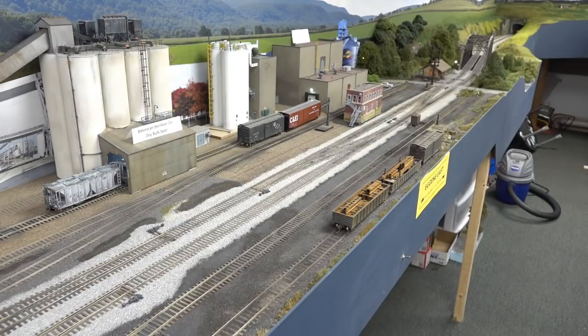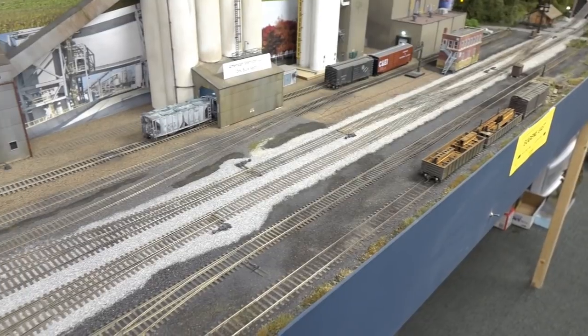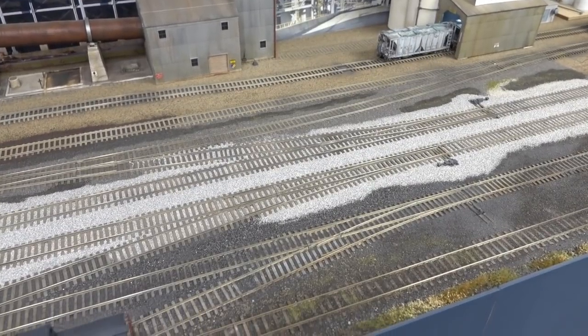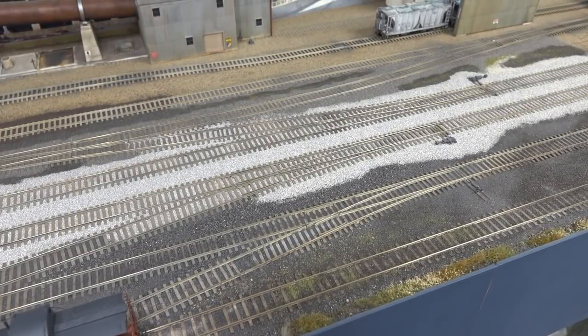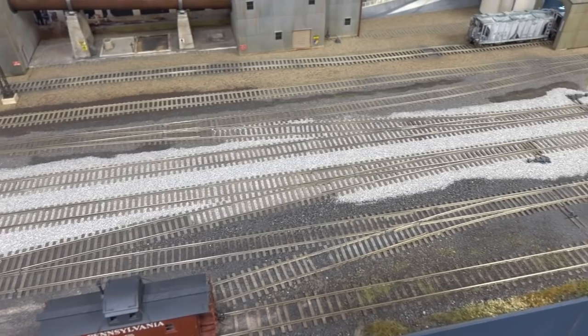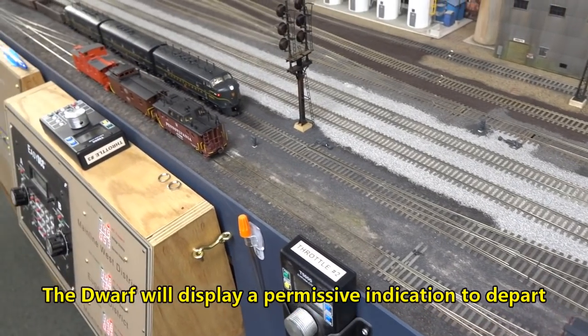Now, that phone system's going to cost some money, and you need phones at every location where the crew might need to call in. But for now, the crew would just ask me, the floating dispatcher, tower operator, trouble solver, question answerer, etc., and I would say, yep, you're good to go. The crew can even throw this crossover, which is controlled by the tower, which is the dispatcher. So if I have those phone systems, the dispatcher would actually throw that. Then the train is clear to leave, and the crew would say thank you very much.